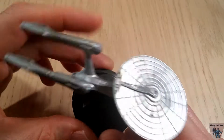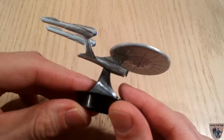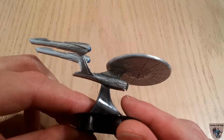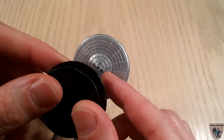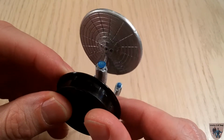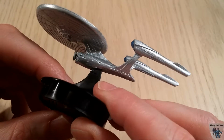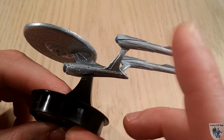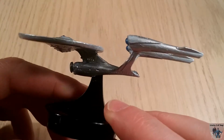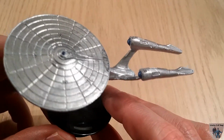So this is the repaint that I did. I thought it would look good with a metallic style repaint. And I added a little bit of details with the blue, which I think came out really nice. Now, it wasn't a perfect plastic. Of course, I could have sanded it and made it look a little bit nicer, but it was just to see if I can improve it with a simple repaint.